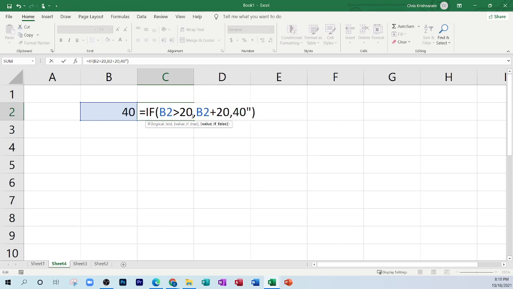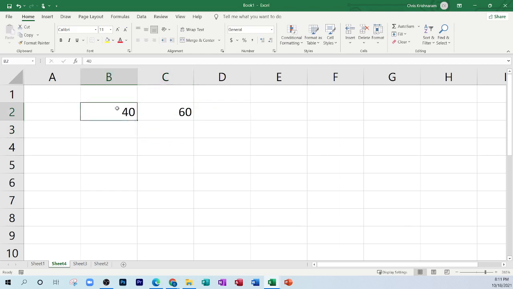And if it is false, take B2 and minus 20 from it. So that is another situation where we can use the true part and the false part. We can carry out calculations, because remember I mentioned, whatever you have in that true part, whatever you have in that false part, can be carried out.